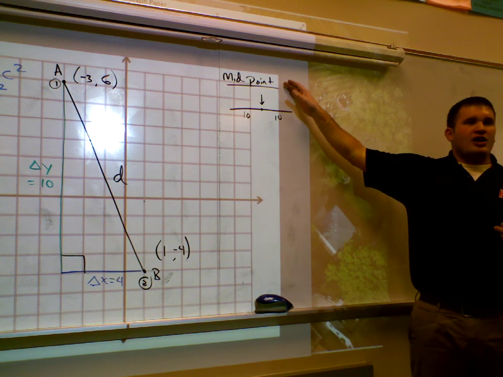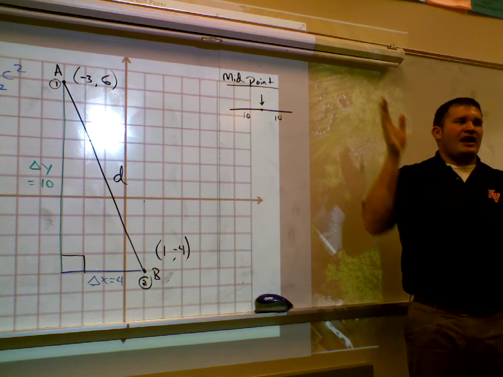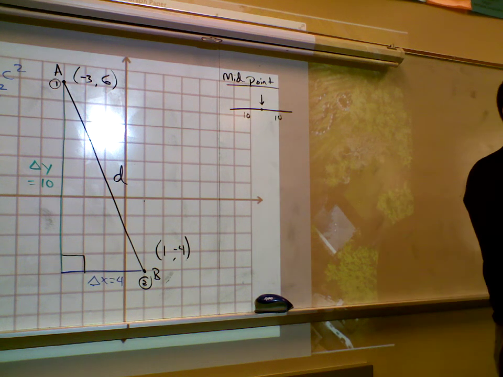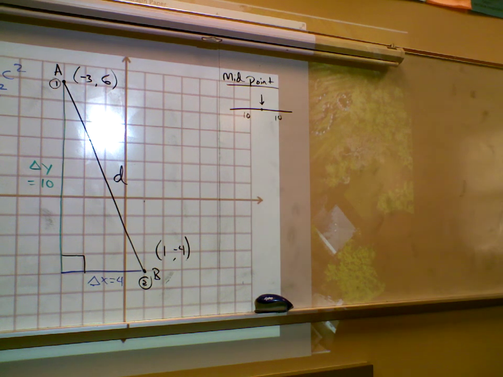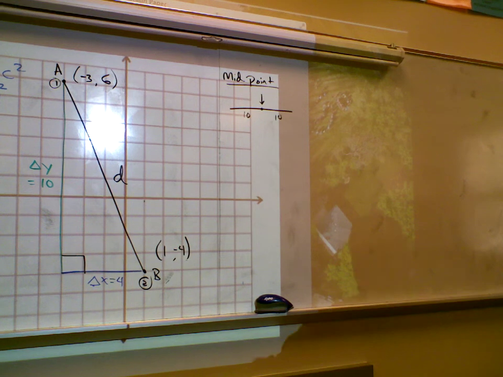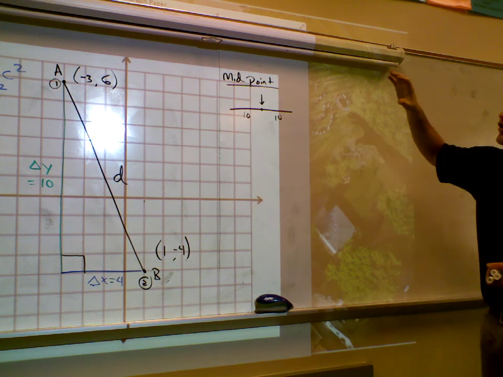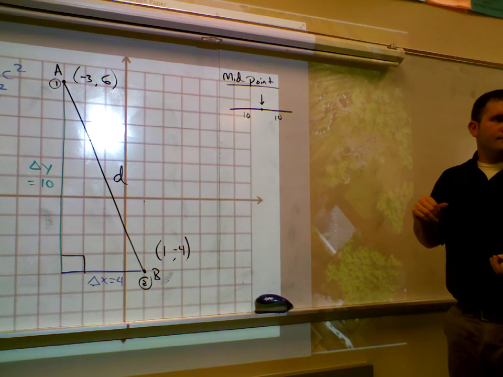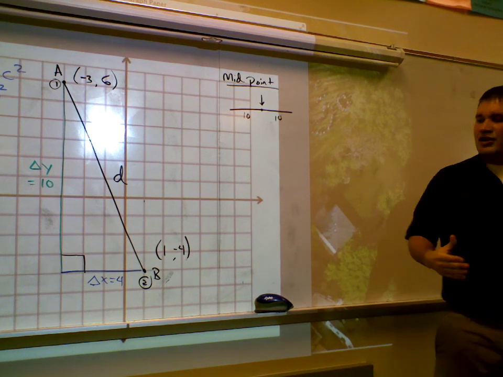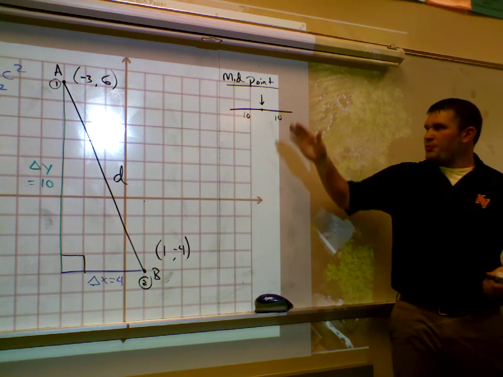Some quadrilaterals, their diagonals will share the same midpoint, which means the diagonals intersect each other so that they cut each other in half. It's called bisecting. So when a line bisects another one, it means it cuts it in half. In order to figure out if the line cuts in half, we need to know about this midpoint idea. So we've got to find that middle point. The midpoint is the middle point of the line.